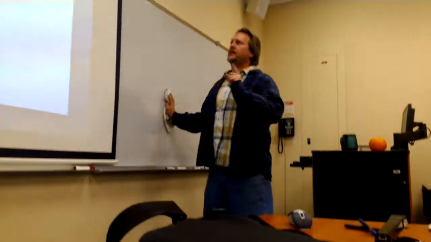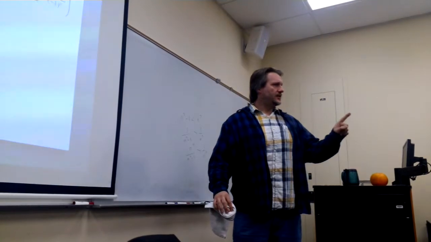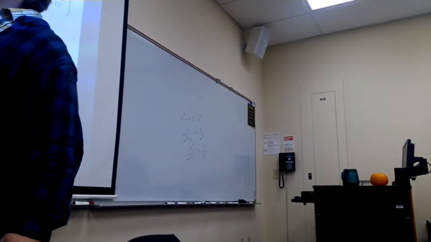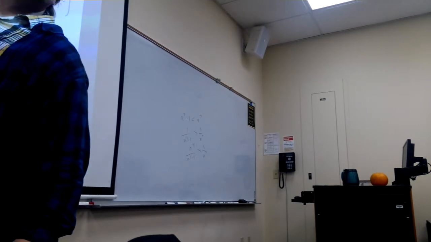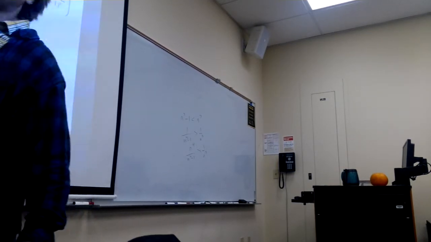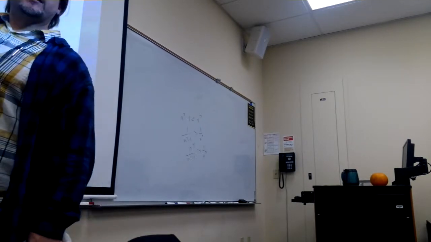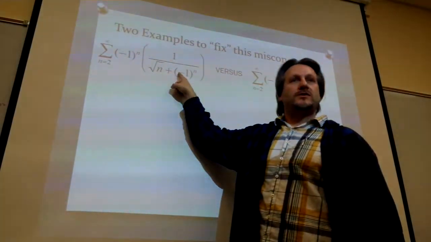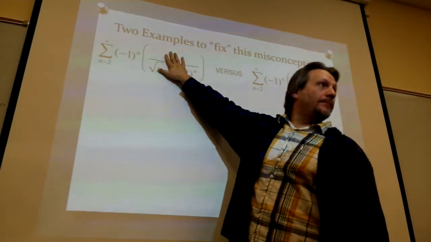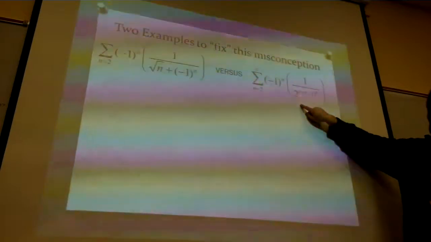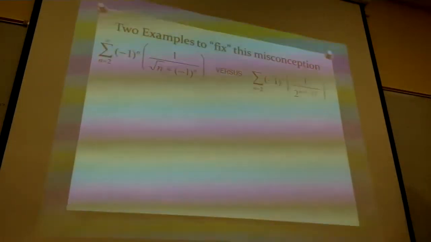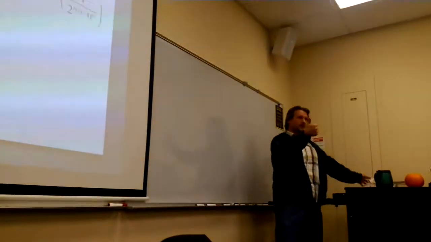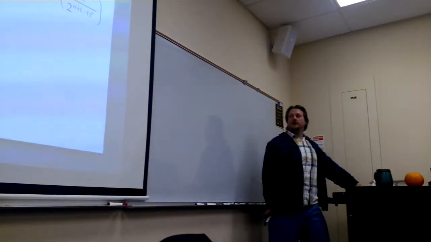What do we need? Alternating, officially, yes or no? To make that true, this would have to be always positive, right? And is that always positive? As long as n is 2 or bigger. That's going to be the square root of 2 plus 1. And then the next one would be the square root of 3 minus 1, which is still positive. So this is always positive. Same thing here, right? Always positive. So these are both officially alternating series. So what do we have to check? Limit goes to 0 and decreasing. If we check both of those, we're done.